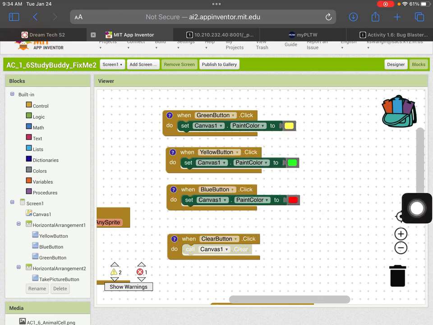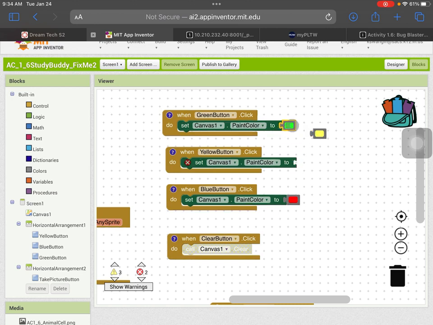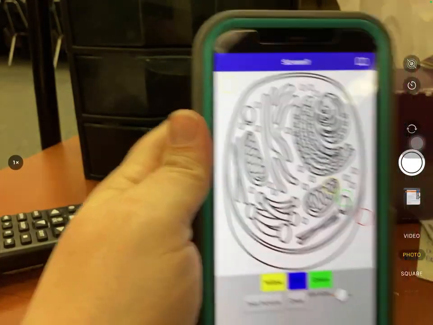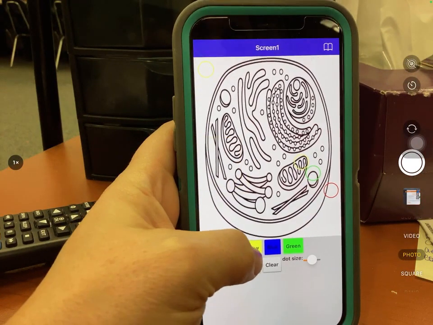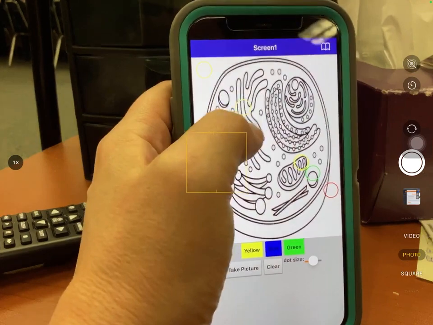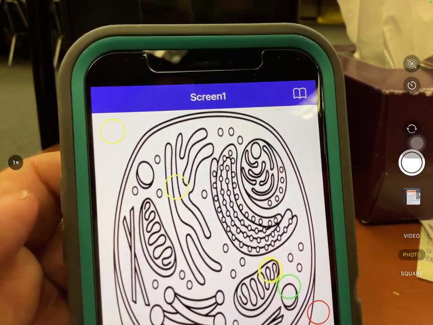You have 2 ways to change these. You can just click on the color itself and it'll give you a palette and you can choose a new color. Or since these ones are just swapped, I can just drag and drop to fix those and then click to pick blue on that one. Now my colors should be fixed and I can test it because remember it's a live app. So now I click yellow, tap on my screen, tap somewhere else, and it gave me a yellow dot that's not filled in, but at least it's the right color now.